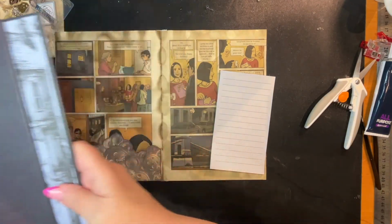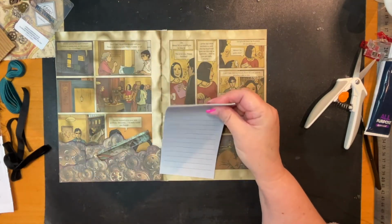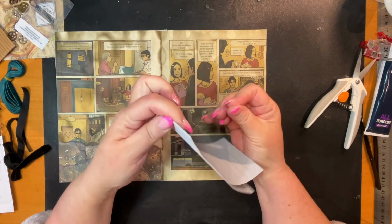Oh, here it is. So this is just a notepad. It's actually a sticky notepad.